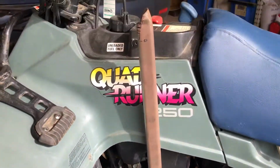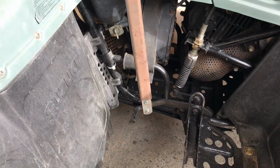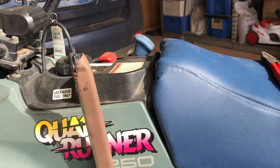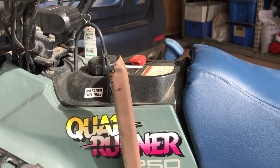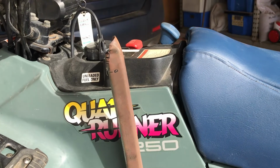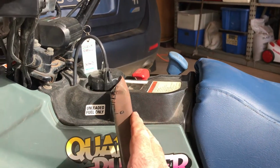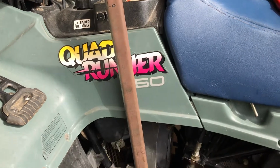I assume the commercial versions of these do exactly the same thing. There is quite an angle of movement required to operate this pedal. I can't see unless there are major changes done to the linkage to shorten up that angle. Obviously it doesn't take much pressure to do this. You know, I have actually had trouble with my foot operating it.